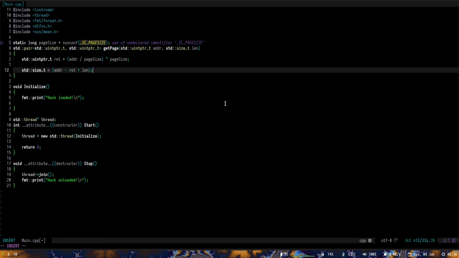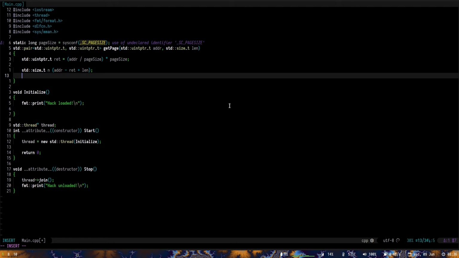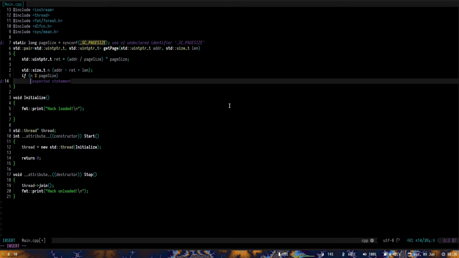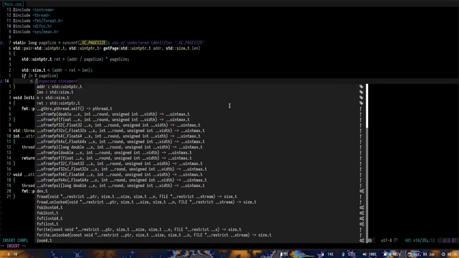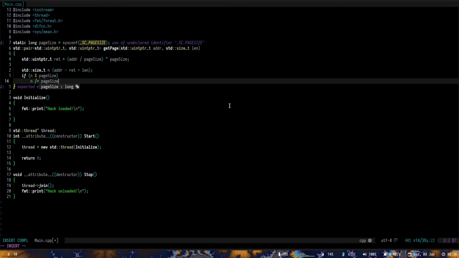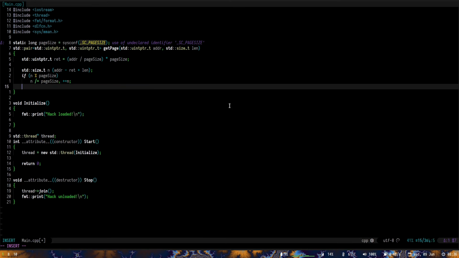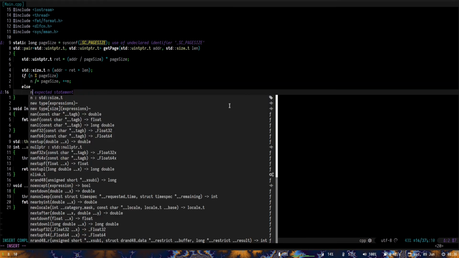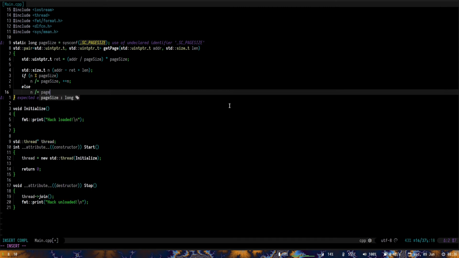Because sometimes we are going to be exactly at the boundary of a page, and so this happens. So this is when we're not at the boundary, we're inside of a page, and so we simply add the page size. We increase end, but if we are at the boundary, we do not increase end.